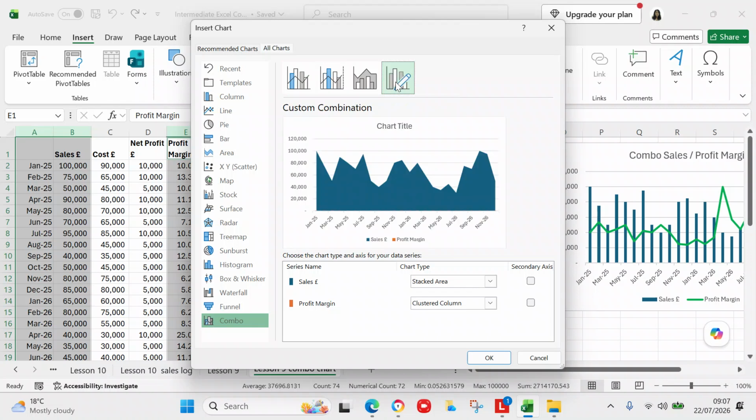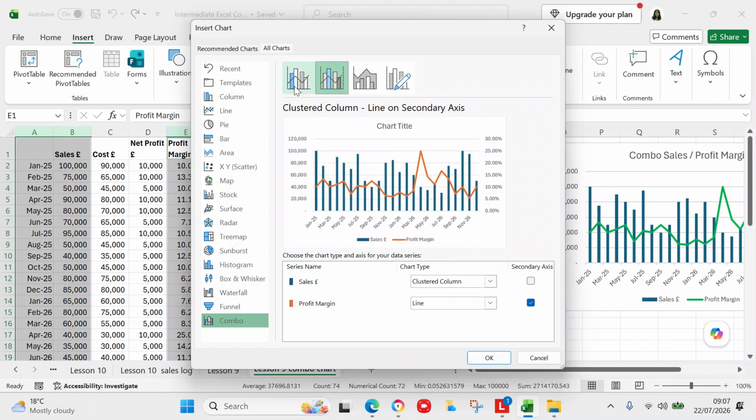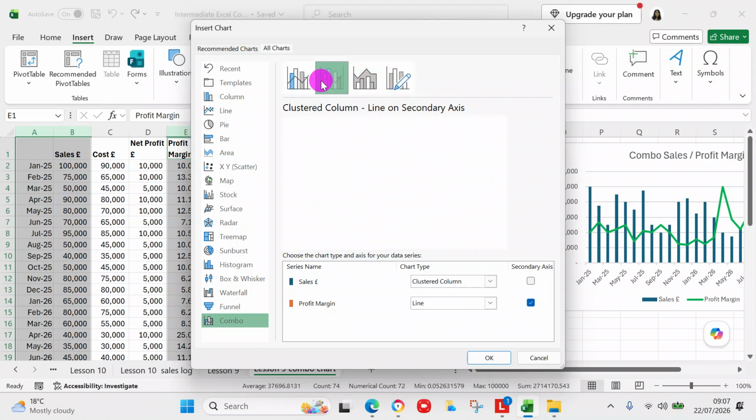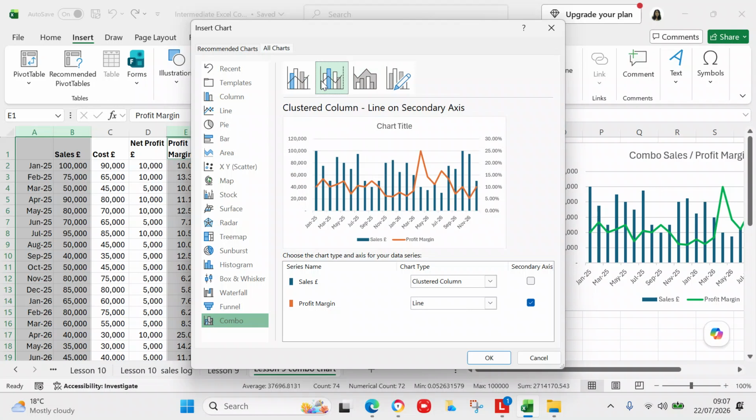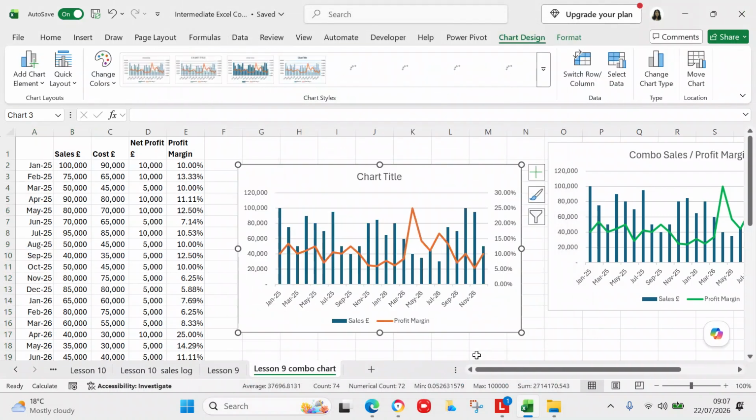So we're going to create this kind of combo chart, with a line on a secondary axis. And then you can also change the colors. So your column cluster is your primary axis and your line is your secondary axis. So we're going to click OK.